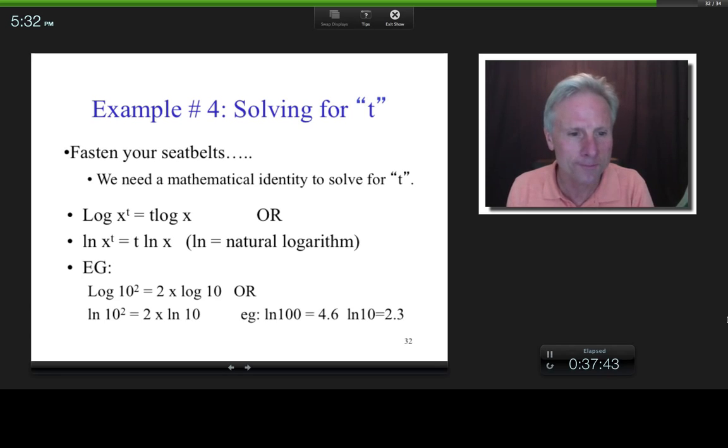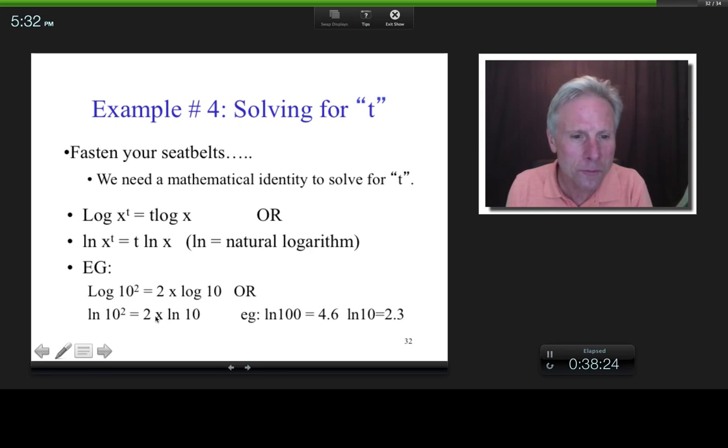So for example, the best way to convince yourself of this is just go to your calculator and prove this to yourself. We could work with natural logs, just to illustrate. What's 10 squared? It's 100. So if in your calculator you put in 100 and then push that ln button, you're going to get about 4.6. Now, if you do the same thing with the number 10, put in 10, then the natural logarithm, you're going to get 2.3, roughly.